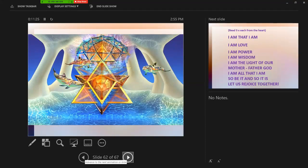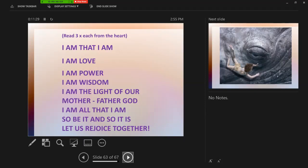Let's tune it up. Together 3 times. I am that I am. I am love. I am power. I am wisdom. I am the light of our Mother, Father, God. I am all that I am. So be it, and so it is.